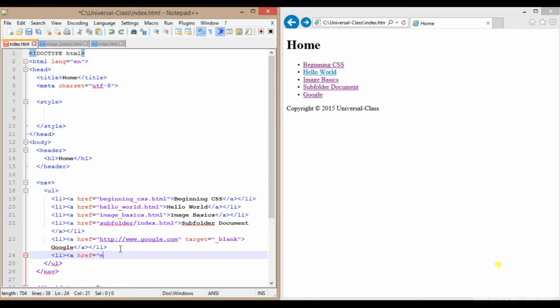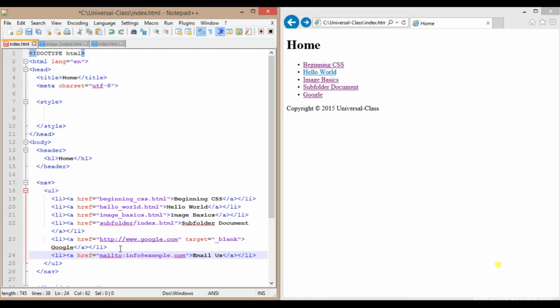The way that we do this is we're going to use what's called a mailto link. The mailto link is going to be mailto: and then what is the email address? So I'm going to make it as info@example.com and do something like "Email us."